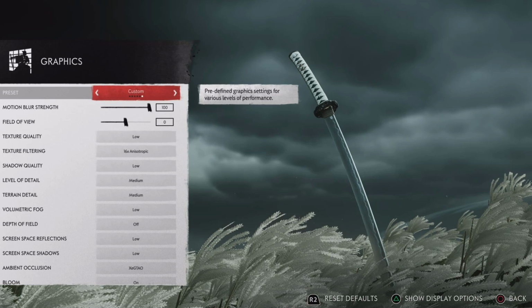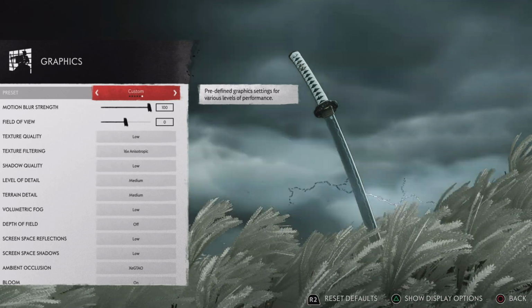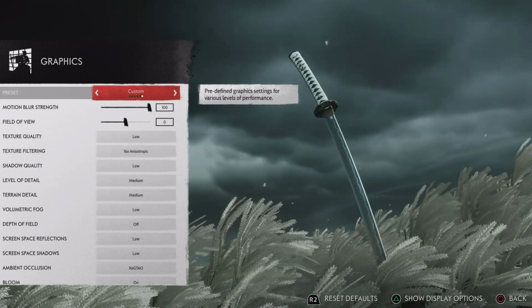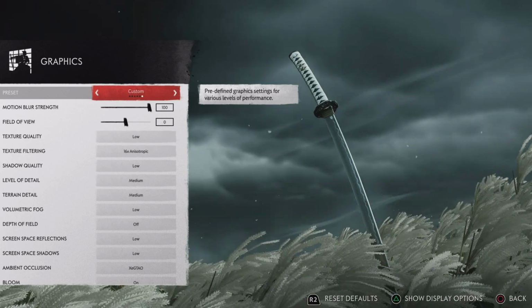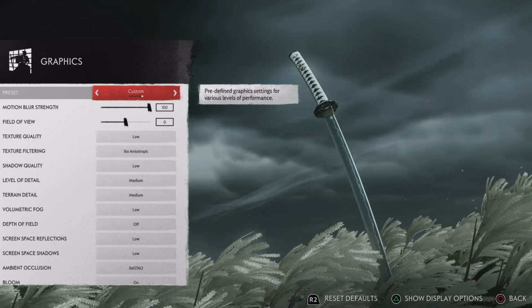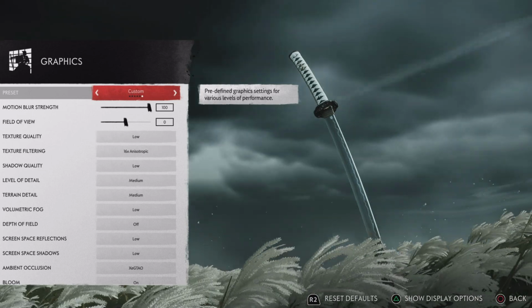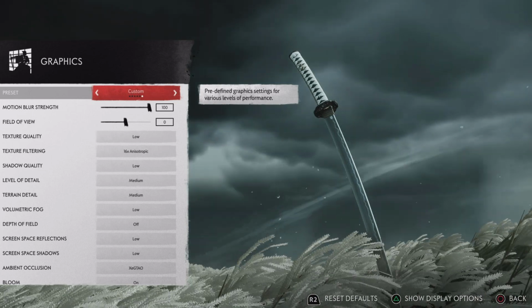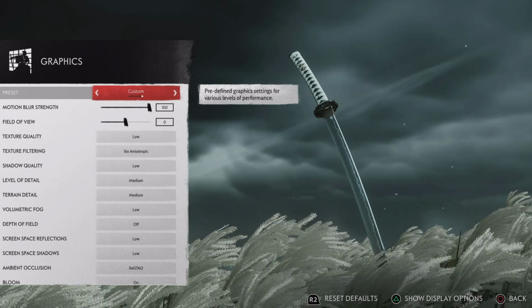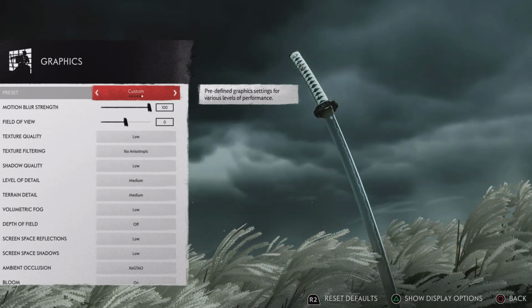The settings which I have selected in this case are based on my current card, which is an RX 6500 XT, which is a 4GB VRAM card. Now, in case you have a GPU which has more than 4GB of VRAM, obviously the settings may differ. All the settings I am making are according to my card. If you have a more powerful GPU, you can adjust one or two settings.